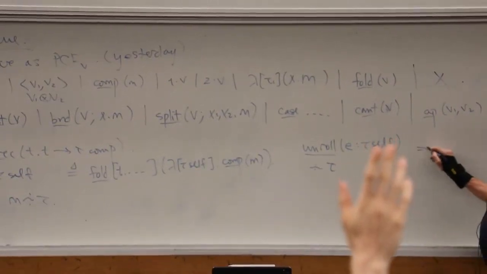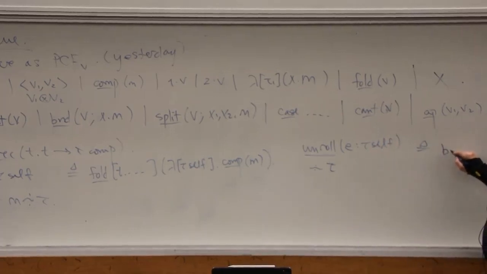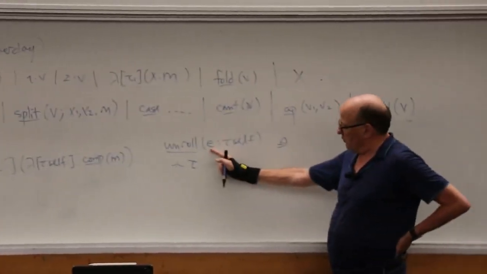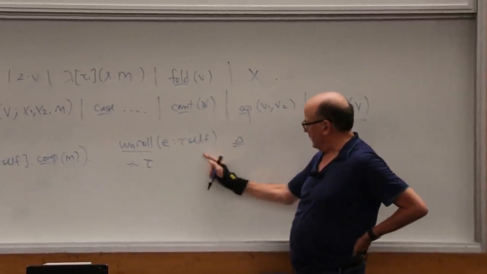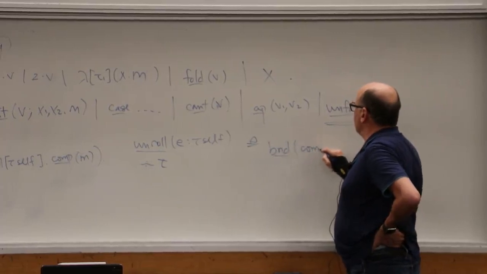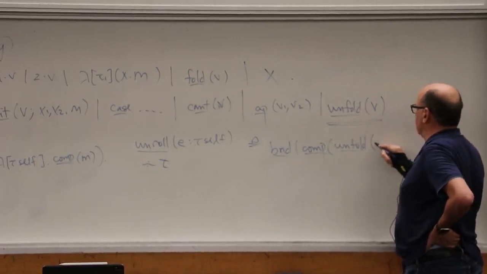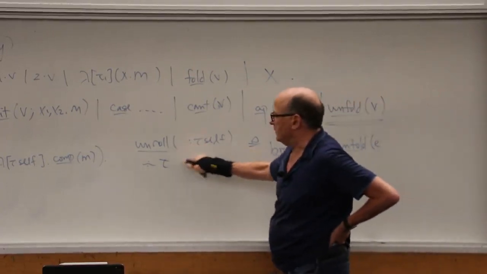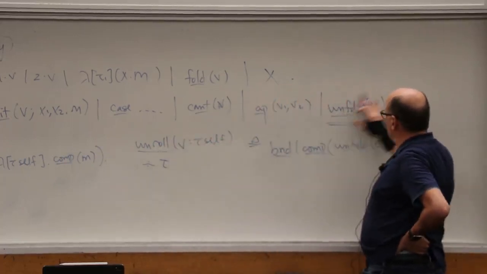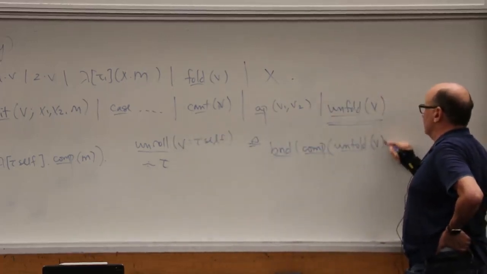Okay, so how am I going to do it? Well, you can just follow your nose, you can sort of say what's going to happen here. Now what I have to do is I have a tau self. So as before, I want to unfold this because that's a recursive type. But an unfold is a computation, so I have to say, let's first of all unfold the computation. So what I do is I bind this unfold. This is an idiom here. I shouldn't have called that E, this should be V. I keep making that same mistake because the arguments to unroll are, unroll will be taking a value in the same way that unfold does. So this will be that.